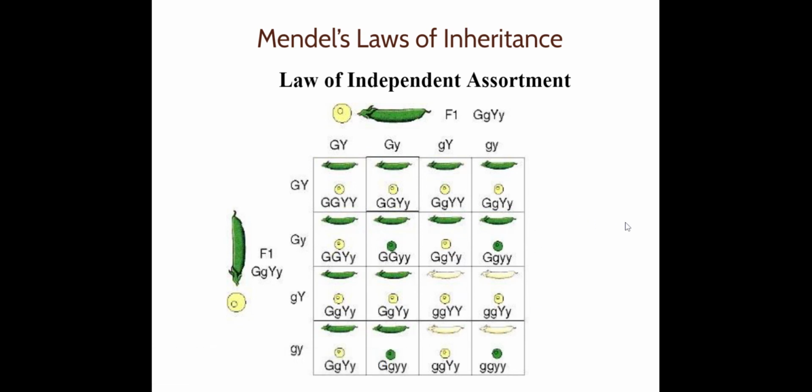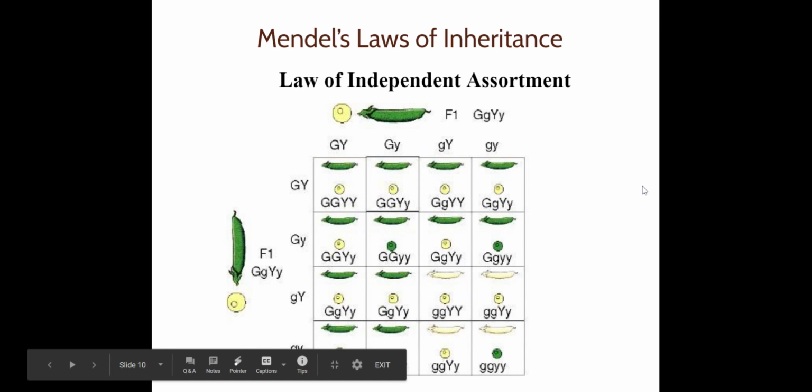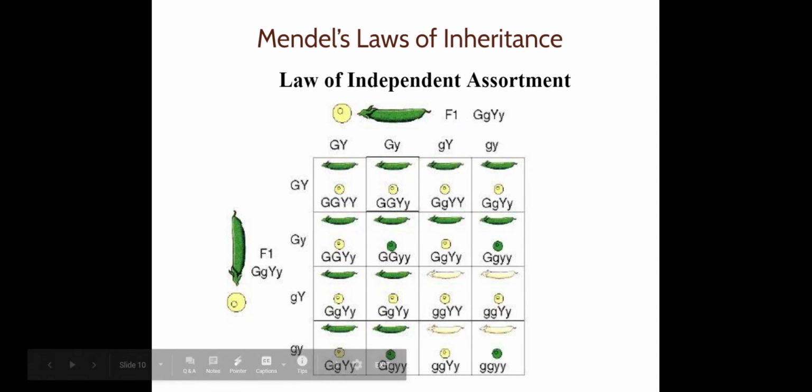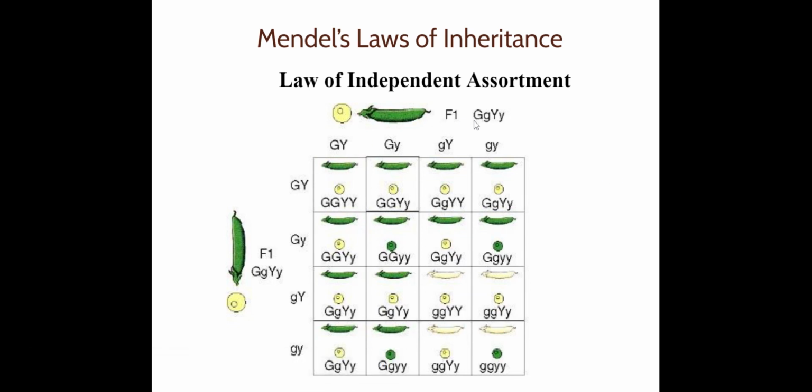And it changes the probabilities because now instead of 4 boxes and each one being 25%, you have to divide 100 by 16 and then figure out the probabilities for each of these different outcomes. If you were to do another trait on here, it would get much bigger very quickly because each trait is inherited independent of the other ones. So just because you get a green pea pod doesn't mean you're not going to necessarily have a yellow seed inside. Each one is independent of the others.